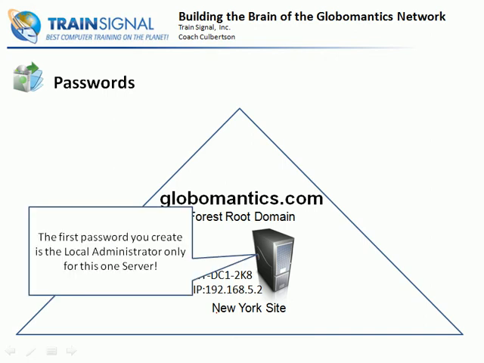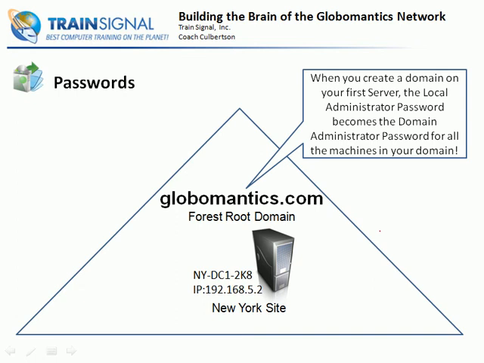But here's the deal. The first password that you create is the local administrator. That password is only for this server, NYDC1-2K8. Now, when we create a domain on this first server, the local administrator password becomes the domain administrator password. And this domain administrator password is good for all of your machines in your domain. This is the head honcho account. And you created it and you didn't even realize it because we've just taken that local administrator password and moved it up a level. Okay?